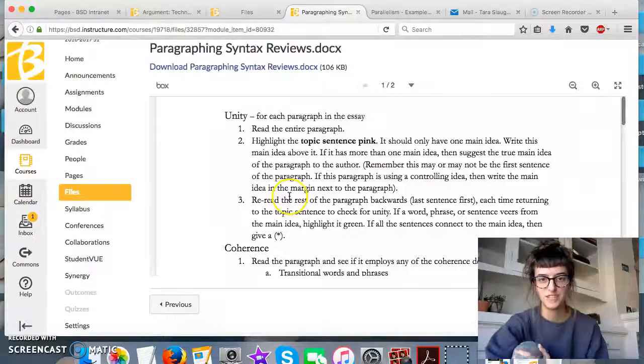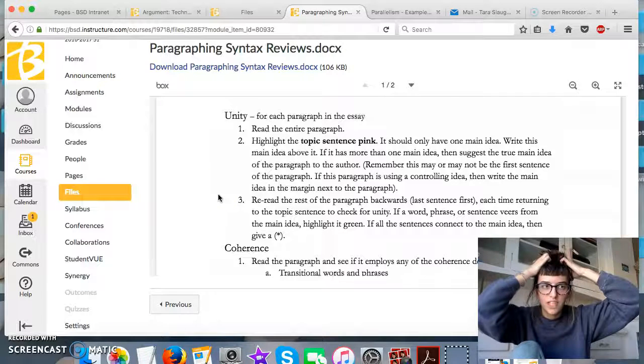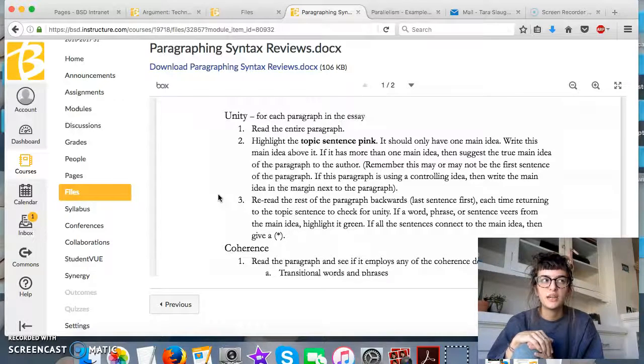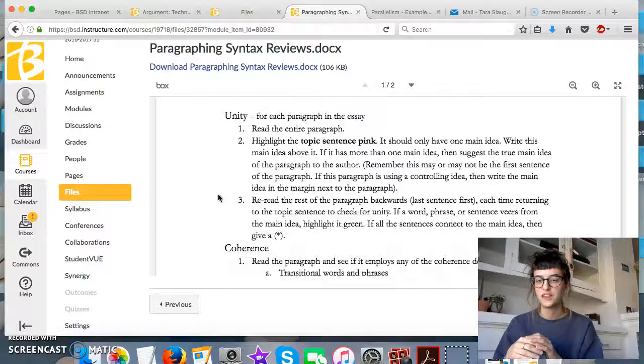Coming back to this worksheet, looking for unity. In your mind, I want you to think of each paragraph as a room in the house. Would you find a bed in the kitchen? Oftentimes, no. I mean, there's going to be times when maybe you do. But think of each sentence in your paragraph as an item in the kitchen. If the kitchen is the topic of this paragraph, you would not be surprised to find an oven, a microwave, a spatula. But then if you see that outlier, this bed, you're like, whoa, there's no context for this bed. Why is it here? It needs to be unified. It needs to all work together.